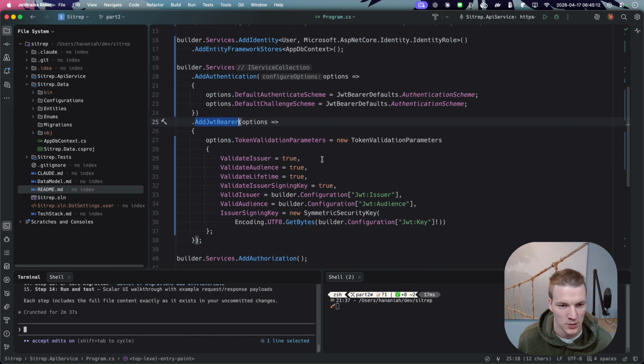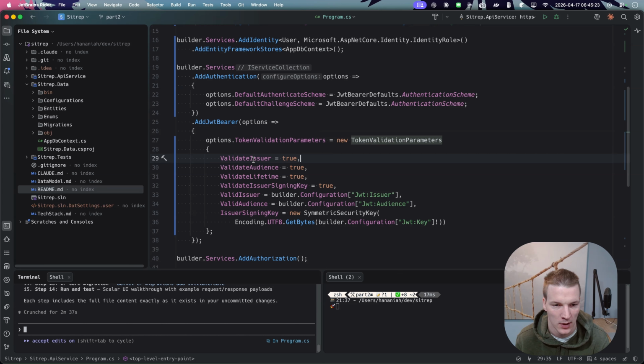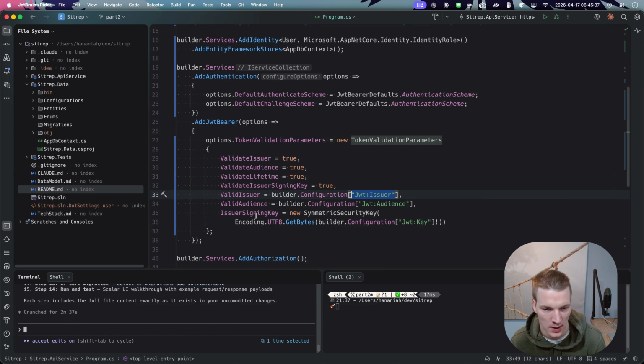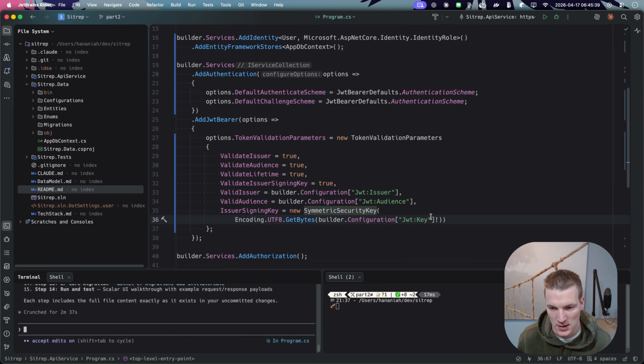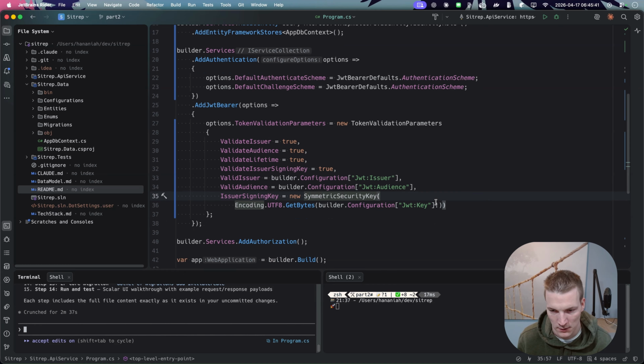So here's the call to the AddJwtBearer. Basically, we're specifying what needs to happen when we validate the token. So we're going to validate the issuer, audience, and lifetime, as well as the signing key, and then pulling some values from configuration for the issuer and the audience. And then this is the signing key also coming from configuration.